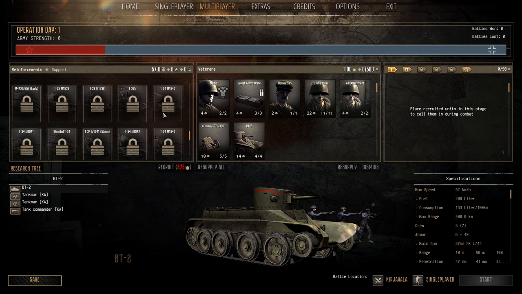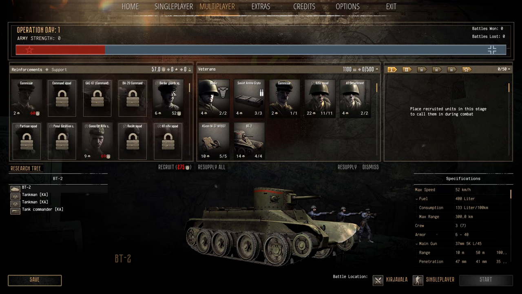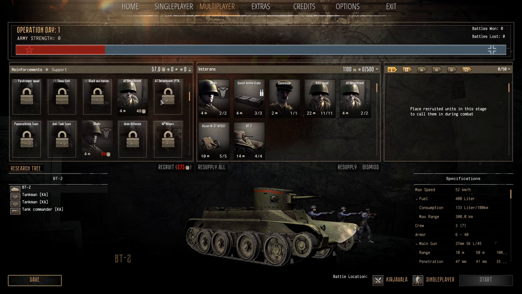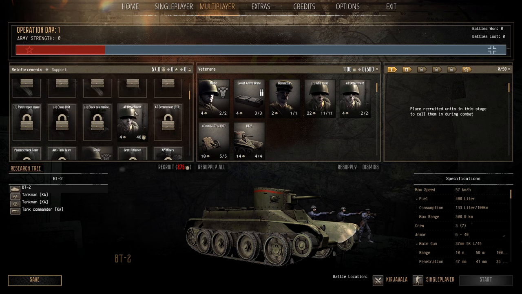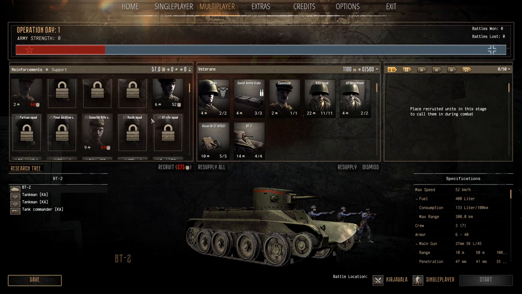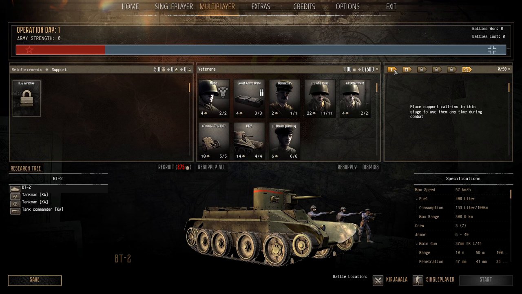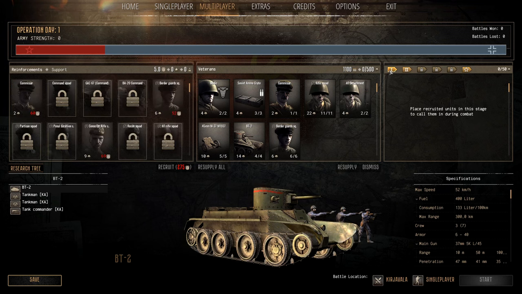And that leaves us with only 57 resource points, which is not very much. I could probably go ahead and get another medic. Nope, can't get a medic. I could get another anti-tank detachment, or I could get some border guards to fluff up my crew, and I think I'll do that. Okay, so now what are we going to bring out in our mission? So we can do two stages, and each one is 50 manpower per stage.